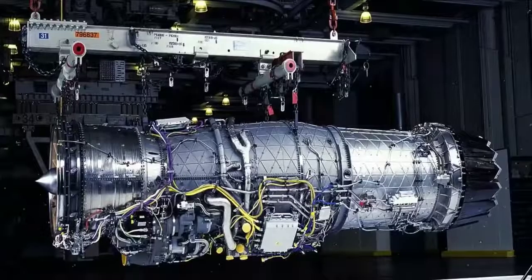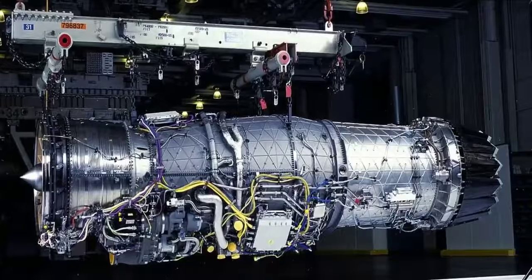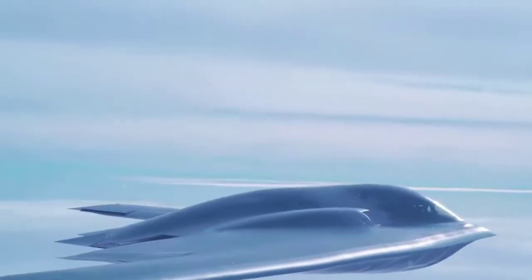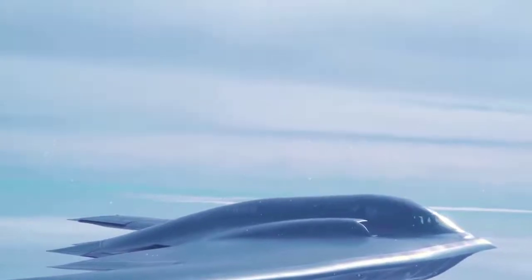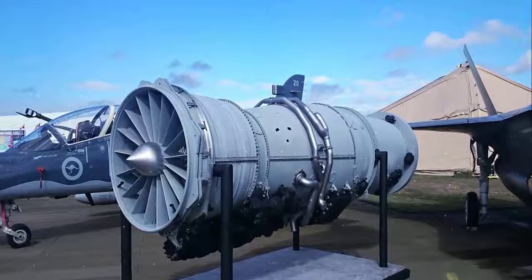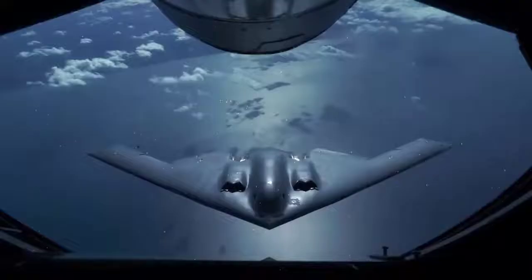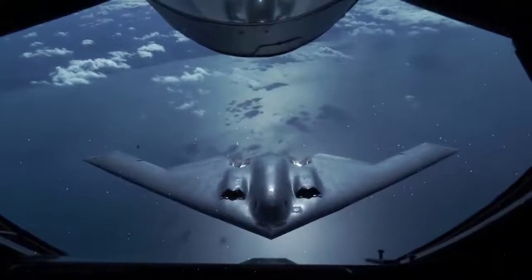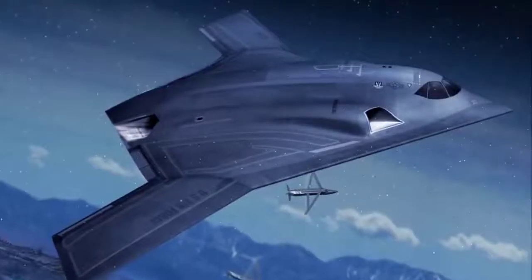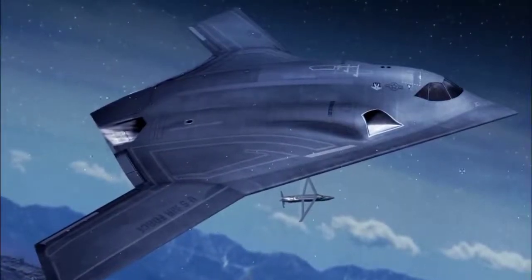of the Pratt & Whitney F-135, which in its current state offers roughly 28,000 pounds of dry thrust. With some tweaks, such as an increased bypass ratio, a version of the F-135 could probably produce more than 30,000 pounds of thrust while potentially increasing fuel efficiency. With two such engines, an LRSB would have less than the roughly 70,000 pounds of thrust available to the B-2, but there are indications that the B-21 is smaller than the Spirit.